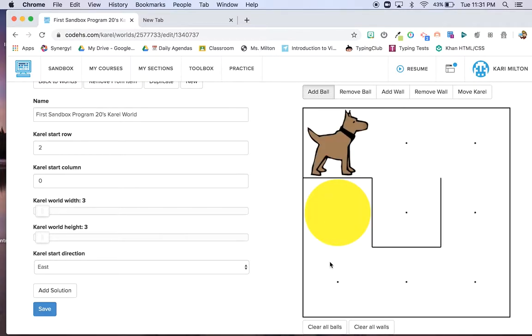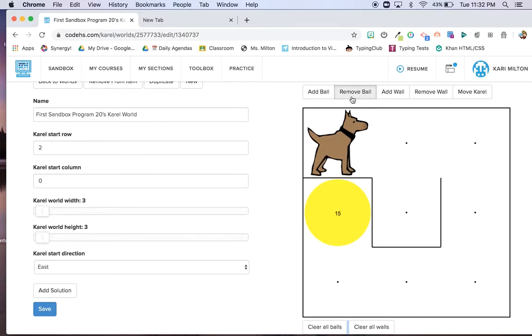So in this exercise, he needs to get to the ball and pick it up. Great. You should be able to know how to code that. If you wanted to add more balls, of course you can. So I could click Add another tennis ball, and if I click on top of it, it could actually be a whole pile of tennis balls that he needs to pick up.